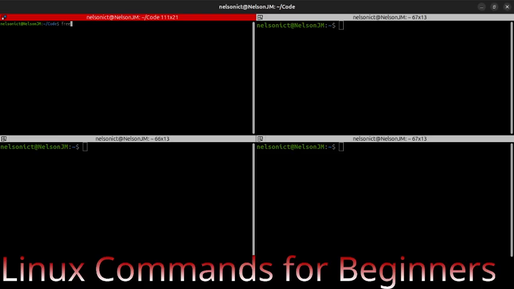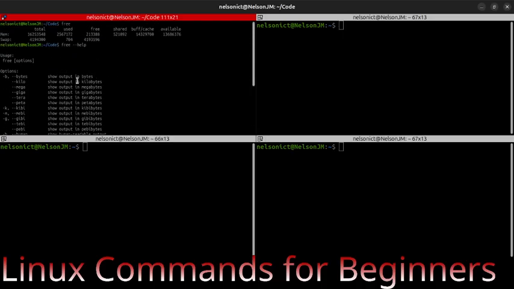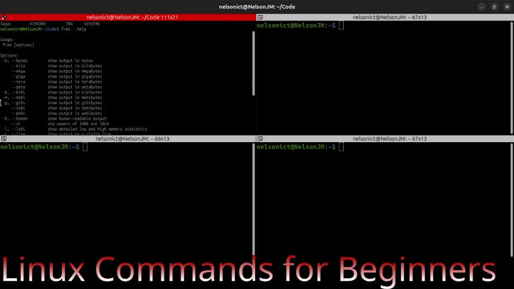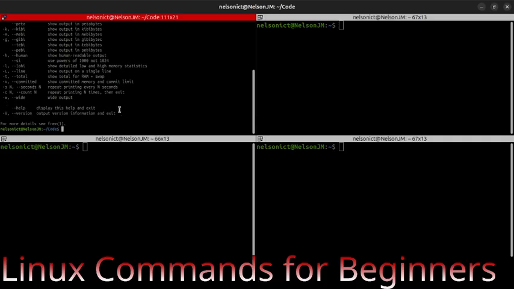We also have the free command. You see, the free is about the memory you have on your system, and just like that, you can use the --help for you to see the many other options you can have. You see, we have the -b to show in bytes. We have the kilo, we have mega, we have giga, and many more. You can have the human readable formats.